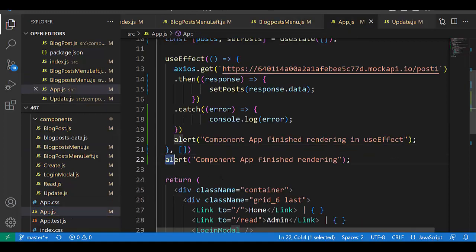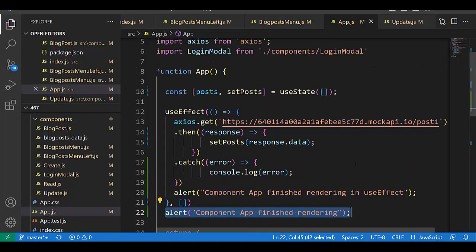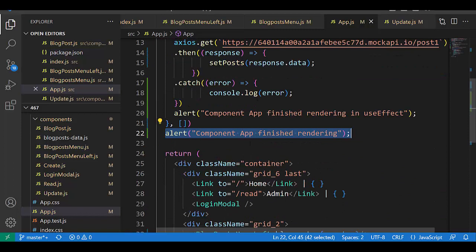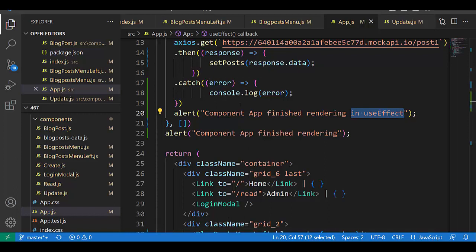It is a function, function app, and inside function app is rendering only. And inside useEffect will be this part. And we see that the first time, we see the alert.